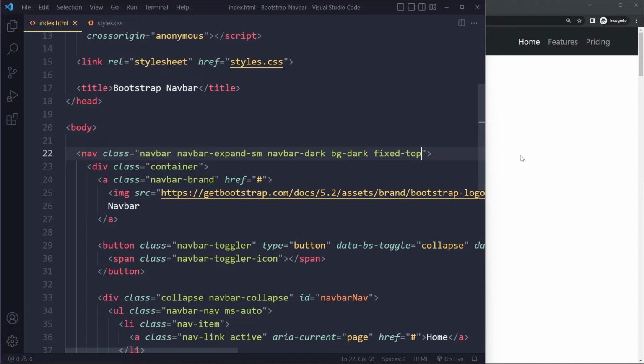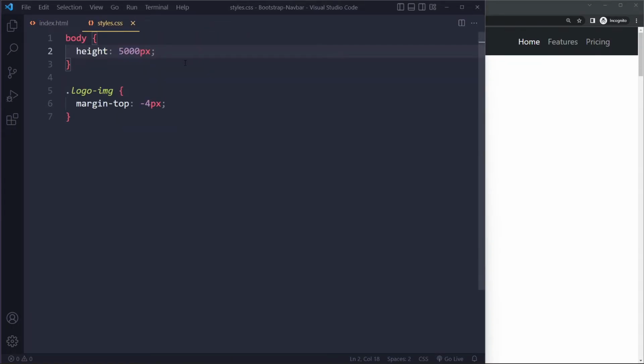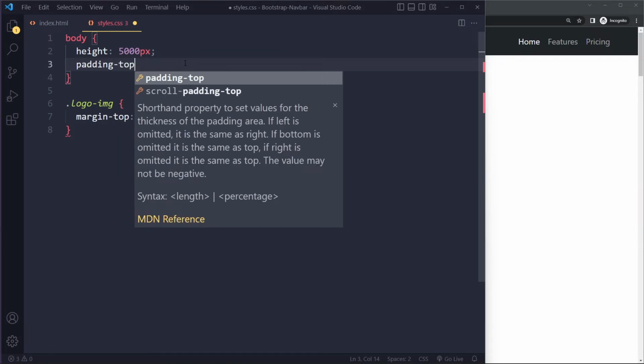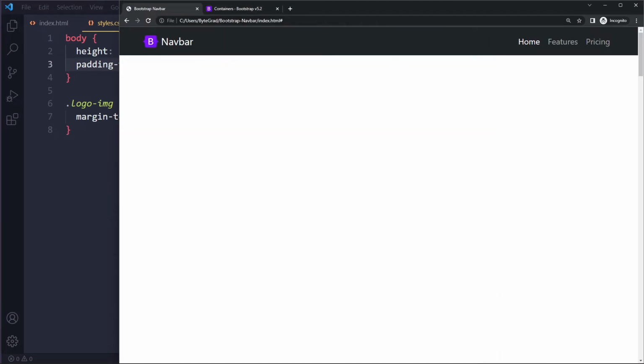But if you add fixed-top, it will be fixed, right? To the top of the viewport. So as I scroll here, it scrolls with us. Right, so it's going to use position fixed in CSS. And one of the things that it will do is it will take it out of the normal flow, as it's called. So other elements are going to act as if it doesn't exist. So your other elements may shift up when you do that. And so you're going to have some overlap. So in that case, you also may want to add some padding to the top of the body of maybe 48 pixels. That's the height of the navbar here. So then it will be pushed down again, right?